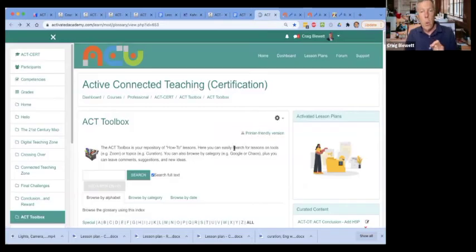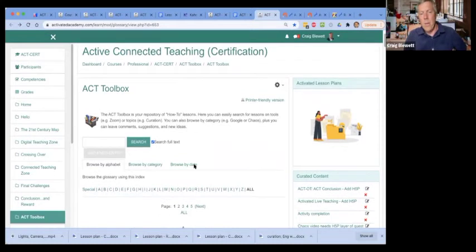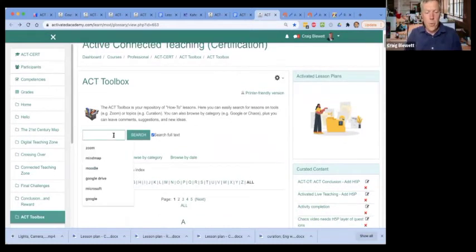So what I built as well is what we call the ACT Toolbox, because after all, learning isn't always necessarily sequential. It's nice when it's sequential. Some people like it to be sequential: start at the start and work your way through. And it may be like that for you. But typically you get to the class or there's a lesson that you need to plan and you think, hey, we learned something on, I don't know what it was, we learned something on using Zoom and doing something cool with Zoom.